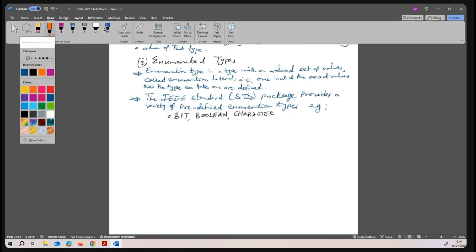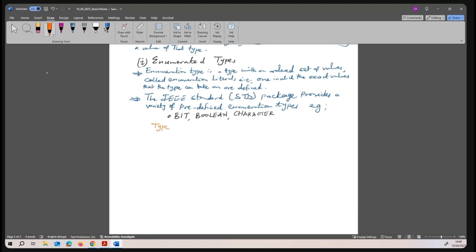When you talk of enumeration, we have a type, and then the values that it can actually take are also defined, so they are known. So we have the type, and we have the values that the type can take on.